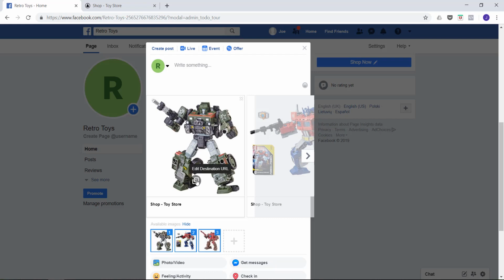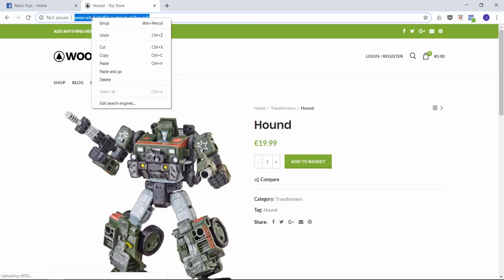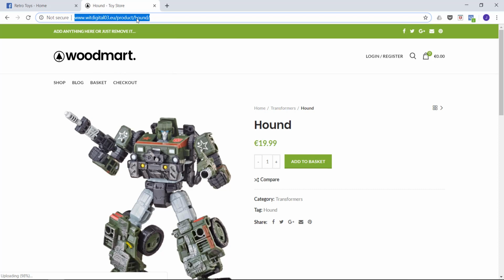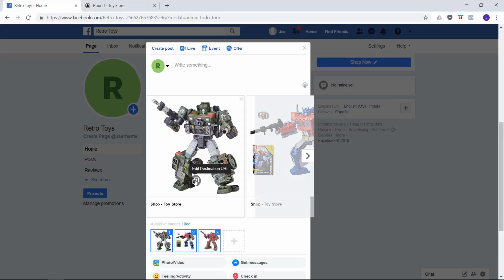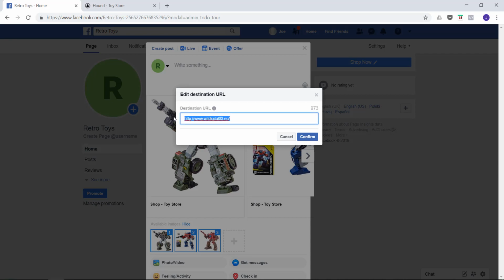You can remember earlier I put in an overall or main page URL, but now if I go back to my shop and I click on that product and I copy the address for that product, come back over here, edit the URL, and instead of it pointing to the overall page, I want to send them directly to that product, which is the Hound product.